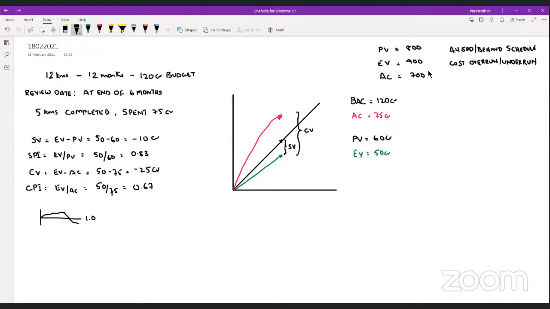Behind schedule, but why is CPI considered the most important EVM metric? Why not SPI? No clue. Yeah, so there is a simple logic behind the statement that CPI is the most critical EVM metric. The logic behind that is simple.